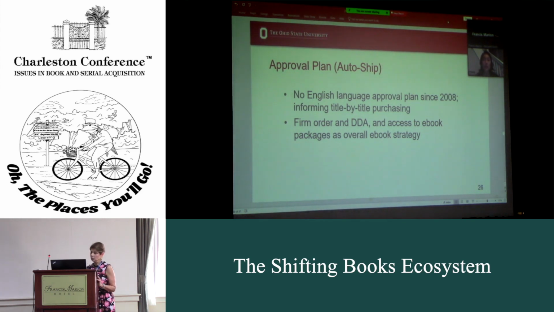Although we haven't had an English language auto ship approval plan since 2008, we do have 21 other approval plans that are predominantly supplied by foreign vendors in foreign languages, which really support our collections bibliodiversity efforts because sometimes the content is only available in print. And even during the pandemic shutdowns, although there was a 5-month period where we were not physically on site, at OSU we did not stop collecting print, and you'll see that reflected in a little bit when I share our data during that time period.